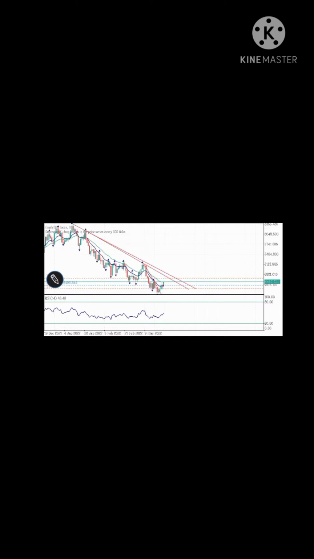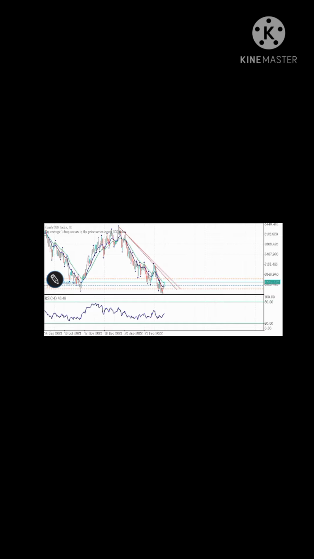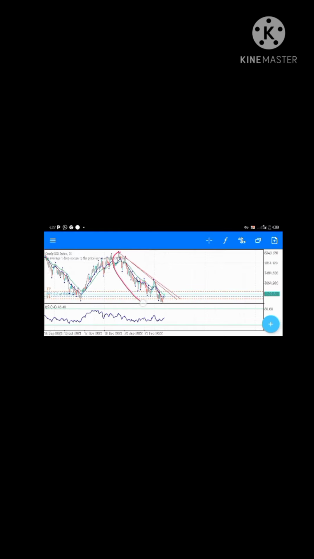What I'm trying to find in the daily time frame is to know the trend of the market, the current trend and the overall trend. From what I can see here, the overall trend of the market is downtrend. I use the daily time frame to know the two trends, overall trend and current trend. What I mean by current trend is that on the daily time frame, in a downtrend there are two movements, both downtrend and uptrend. There are two movements which are impulsive movement and the retracement movement.